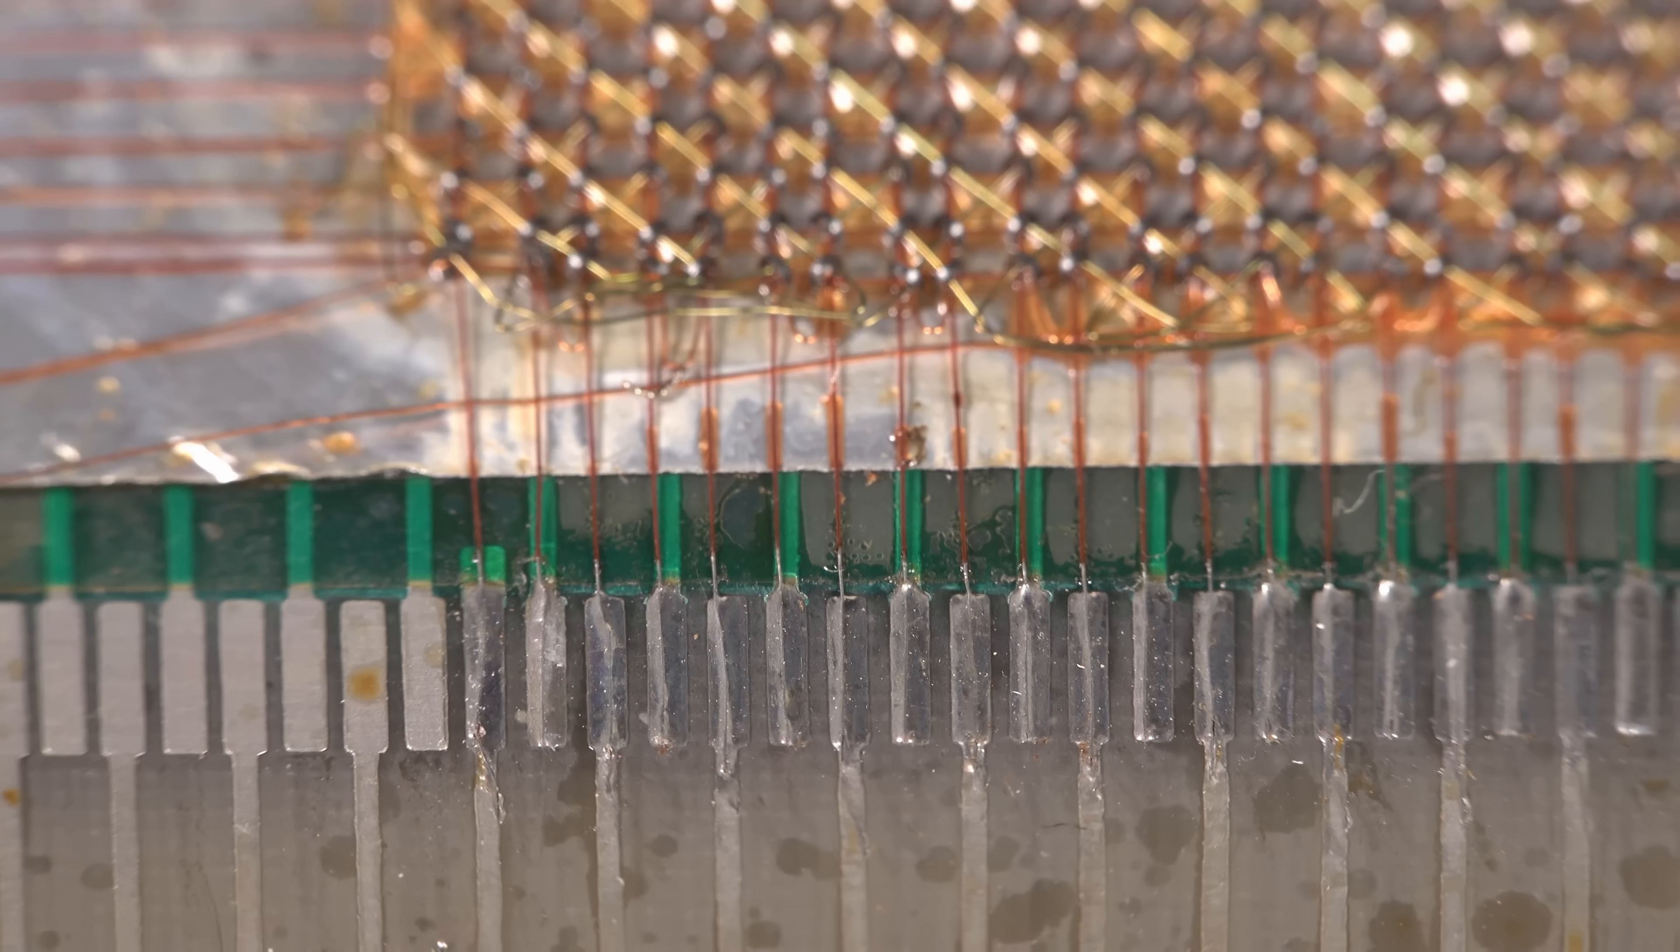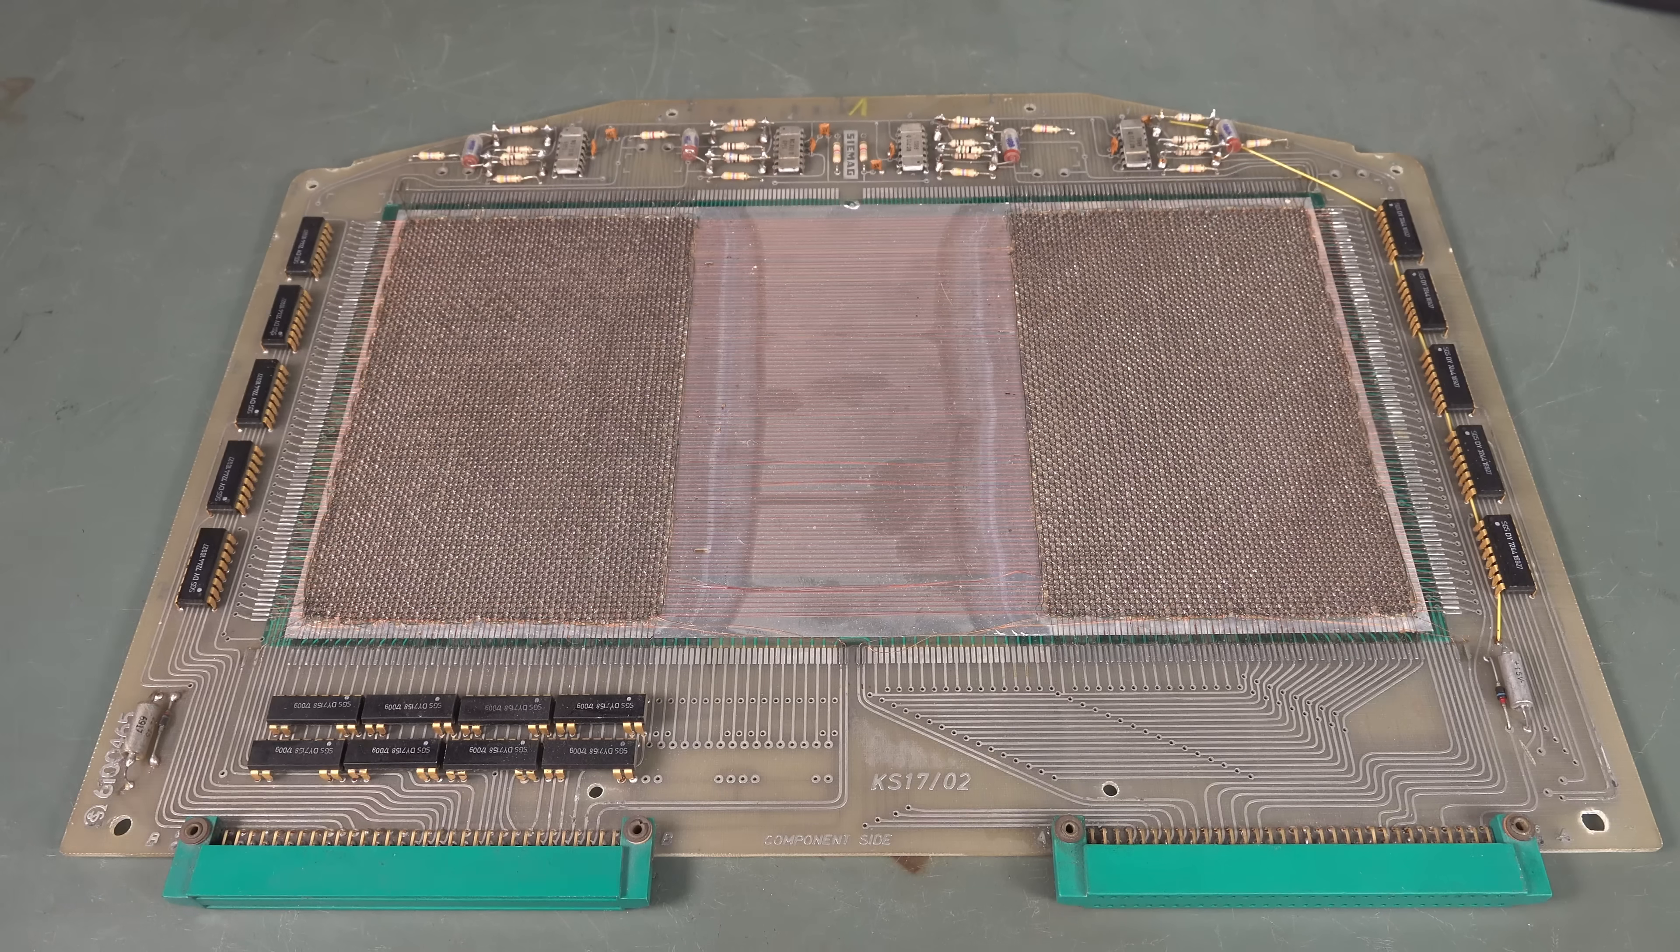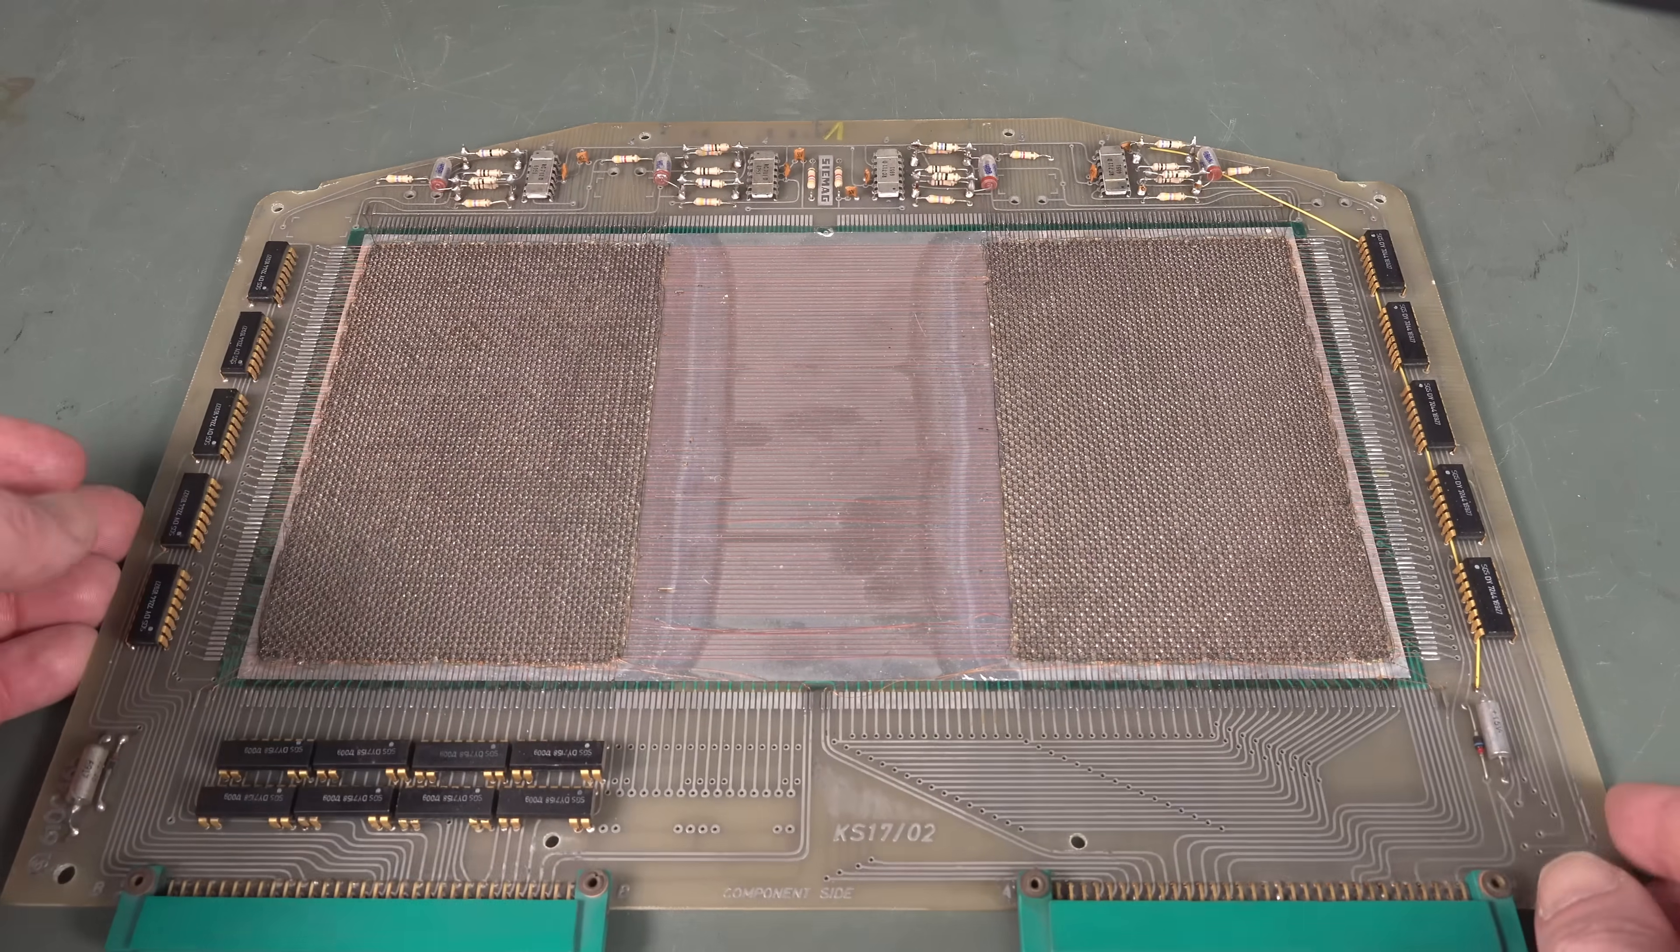You can see that all those wires are just individually hand-wired, hand-soldered through. And then they've got big long sections like this that just go right through to the other section there. It's rather remarkable. This has a total of 3.2 kilobytes of memory or 25,600 bits spread over these four separate areas on both sides there. Pretty impressive. And I can just, with my Mark I eyeball, make out each little individual ferrite ring, ferrite toroid in there.